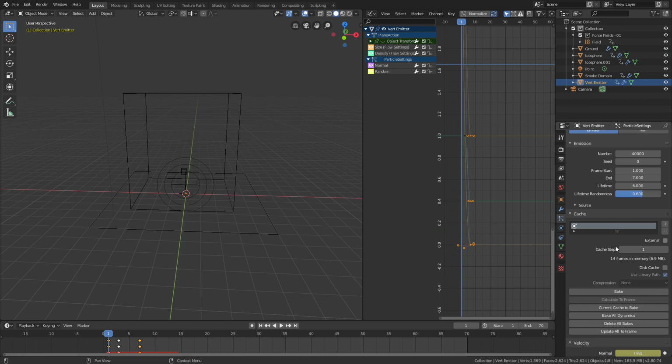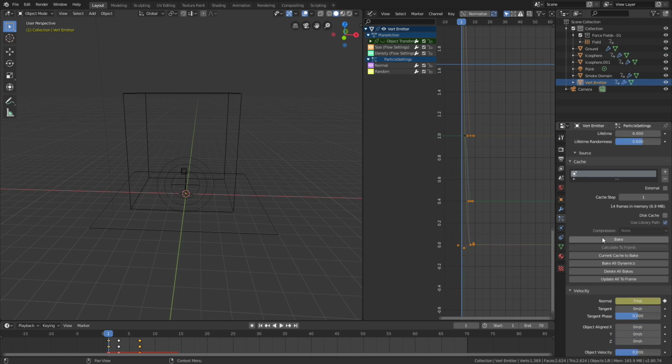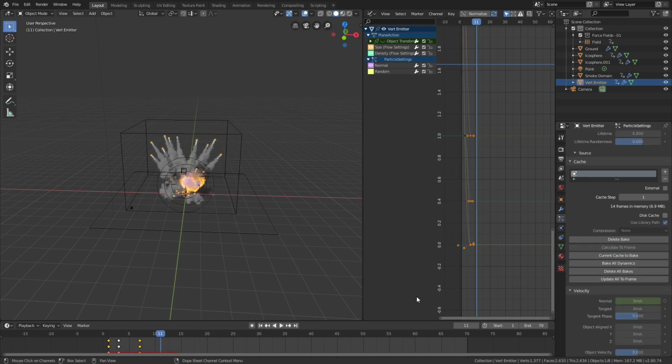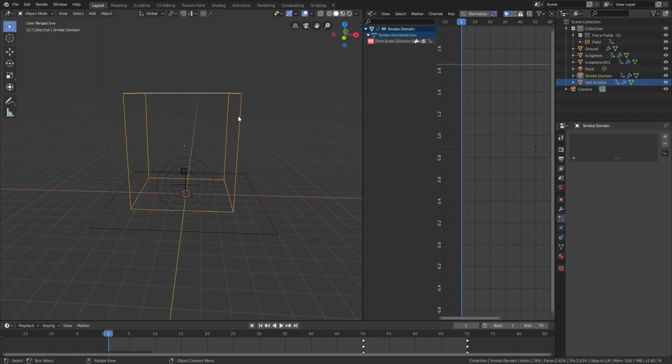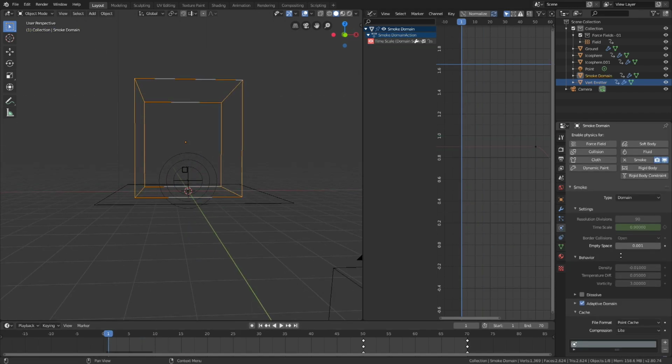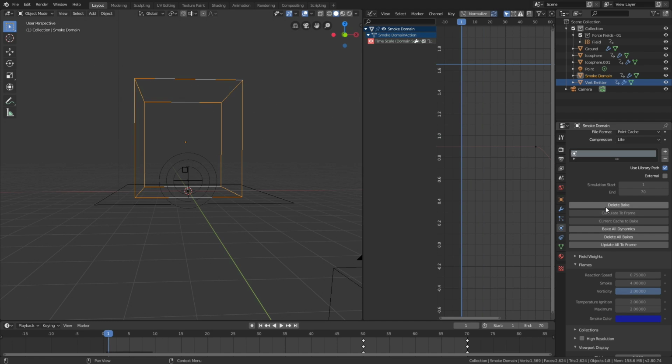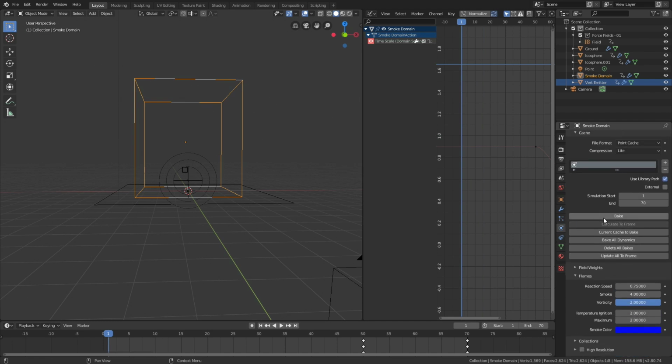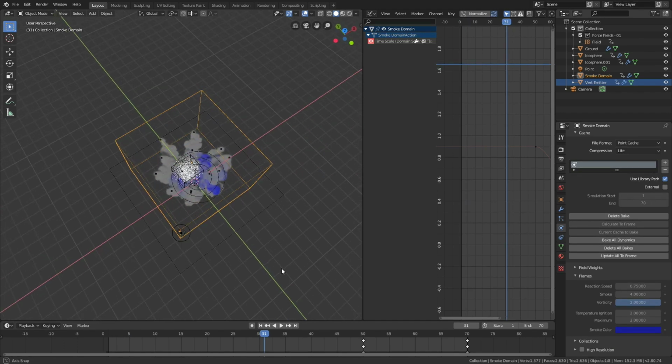So let's go over here, and I'm just gonna set this to bake, just so that it doesn't have to rebake that whenever we make a tiny change in the scene. And that's just a small little thing. So hopefully this will bake correctly now.